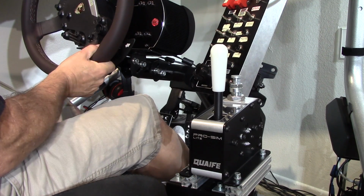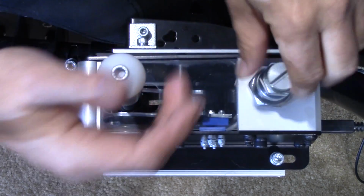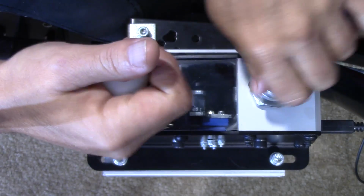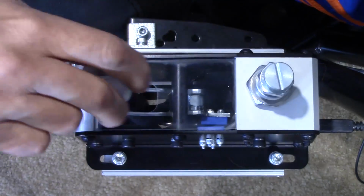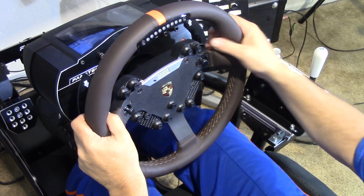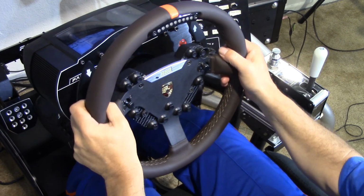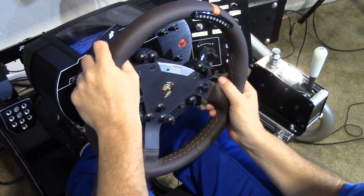I did then loosen up the tension of the shifter to see how it felt with lighter settings. This was done very quickly and easily and needed no calibration changes after. Just loosen up the lockdown bolt, turn out the spring until you get the desired tension, and then lock down the bolt again. And then with lighter tension, it really changed two things. The amount of pressure required to shift, and then it didn't make quite as loud of a clunk. But it was still a very significant moment, the moment of shifting.